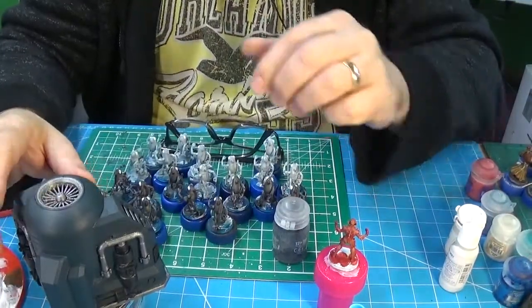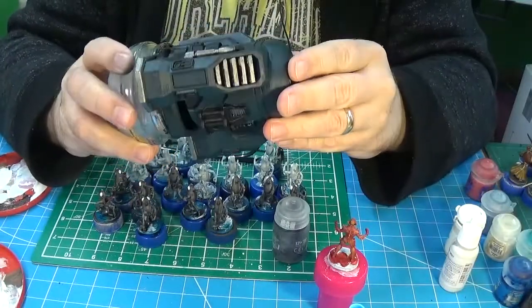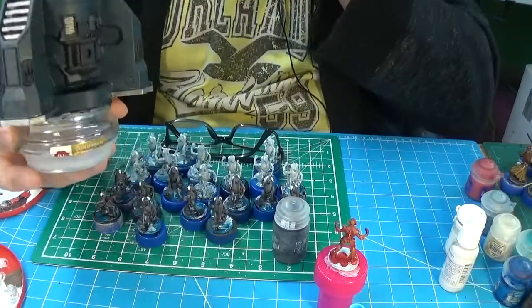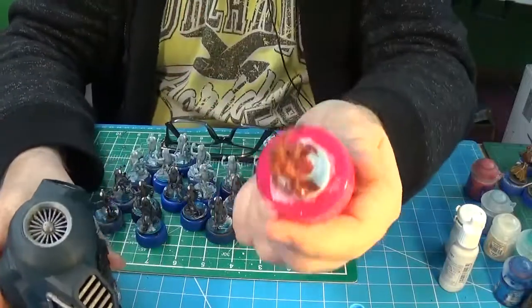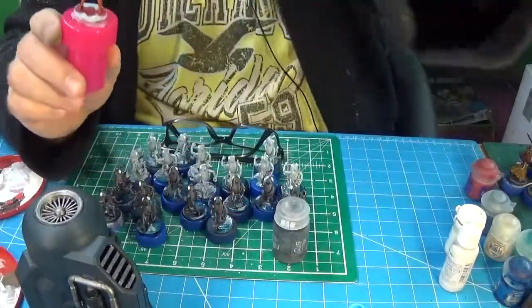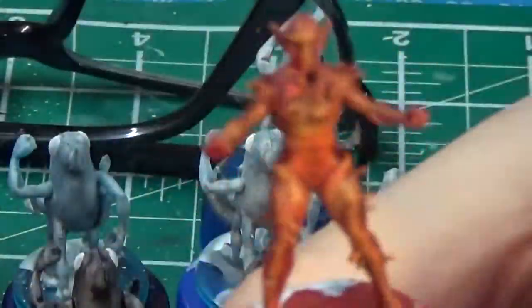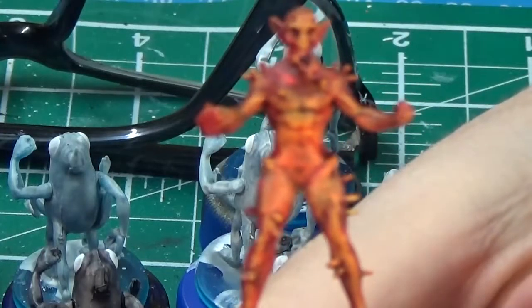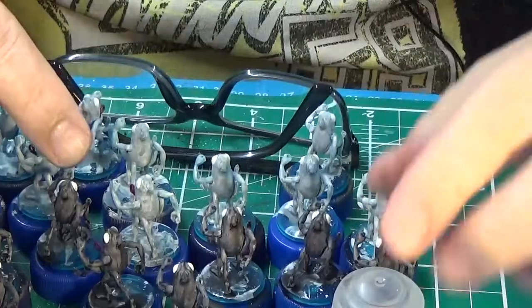Okay, so this is some terrain I've got here that I started painting up, and I've got more terrain to do as it happens, but not on the bench today, or at least not at the moment. I've got this dude from Ghostbusters. Let's zoom in a little bit here. This dude, I don't know what he's called. He wasn't in any of the films, any of the movies, but he is in the board game. Yeah, him. There we are. Got these little monster things here to do.